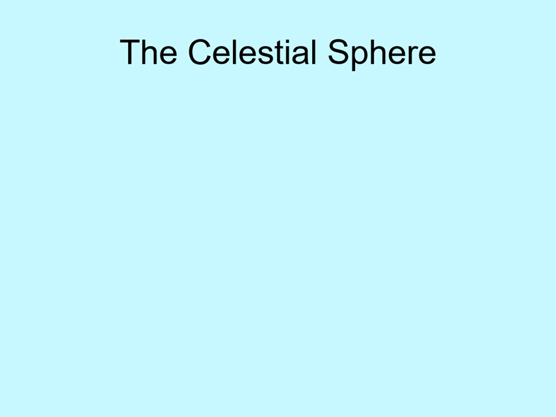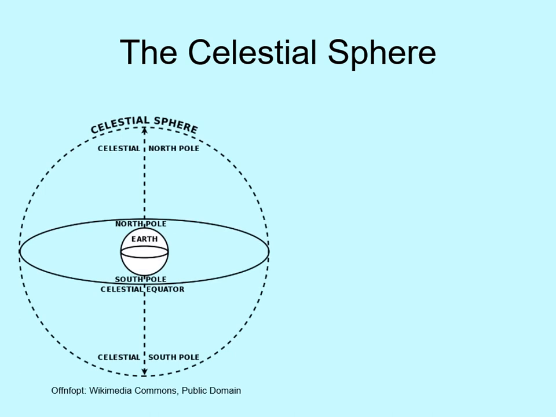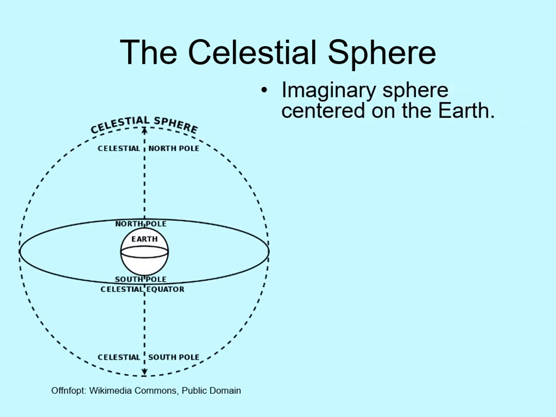Let's look at daily motion in more detail. We've talked about how moving east or west doesn't really affect our view, just the time. Now, what about moving north or south? To understand this, we need to talk about the celestial sphere — an imaginary sphere centered on the Earth. We pretend that all the stars are attached to this giant sphere and that the daily motion we see is just this sphere spinning around us. 500 years ago this was our standard model, and while we know it's not true now, it's still a useful way to visualize how stars appear to move.